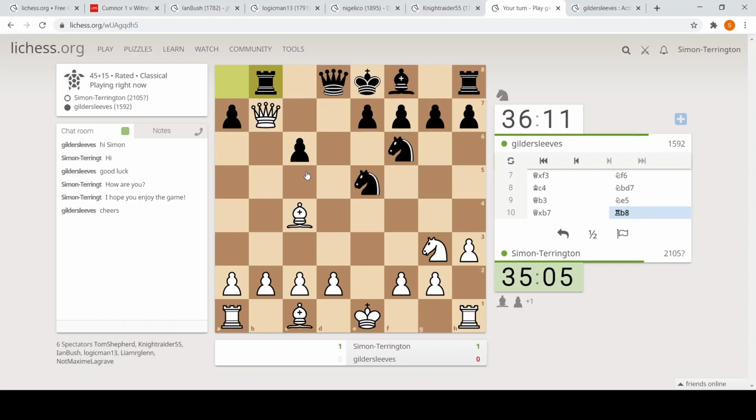I mean, taking on a7 is a bad move. It basically gives up a piece for 2 pawns, and so it's not going to happen. But queen a6 is a good move. So let's play the good move. Queen a6.